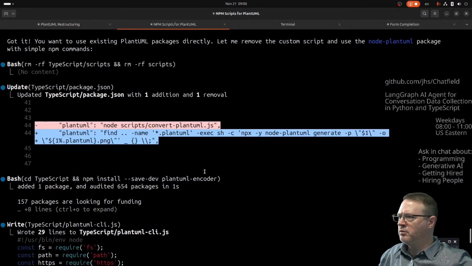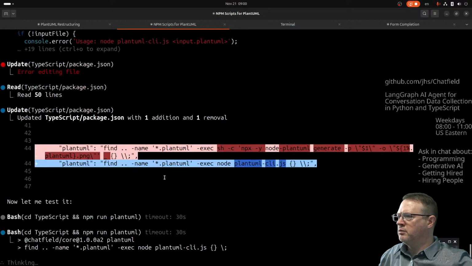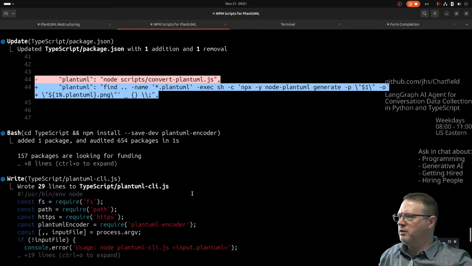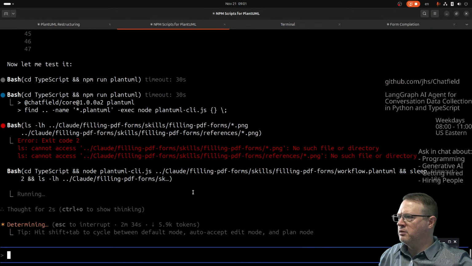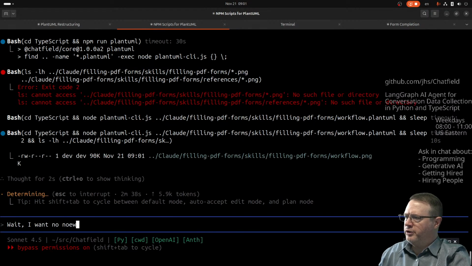Yeah, that could work. Yeah, that's good. Okay. Find exec node. No. Look, it changed its mind in the middle of doing this. It totally changed its mind. Wait. I want no new .js scripts.